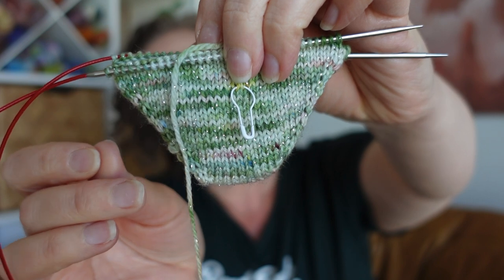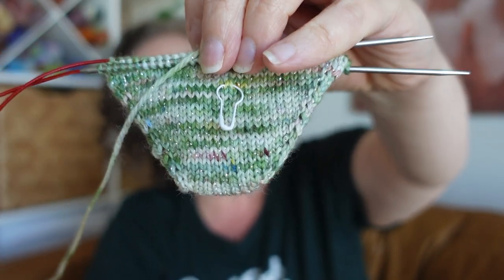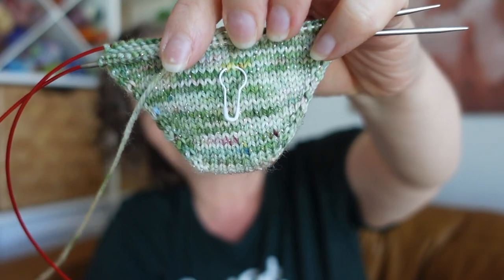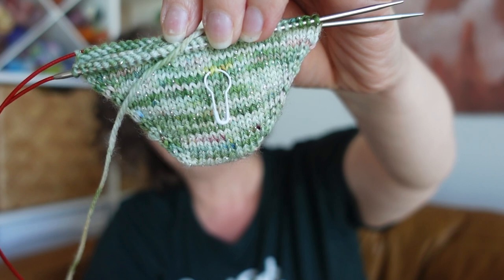I'm going to turn on that product view, product focus here in a second. But oh, I love it so much. This little stitch marker is indicating just the beginning of the round, essentially. And I'm using 2.25 millimeter needles.